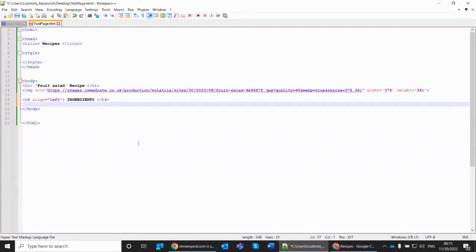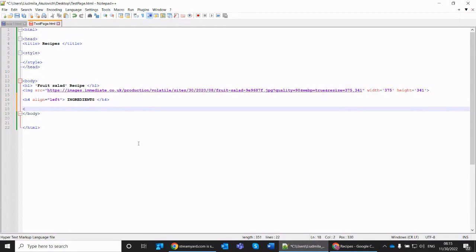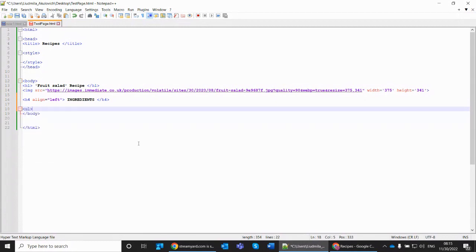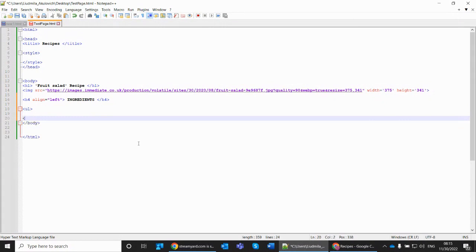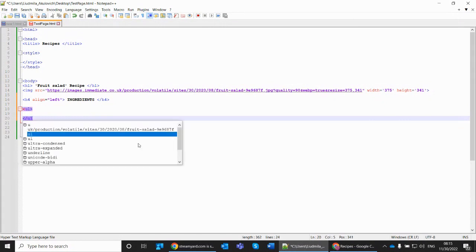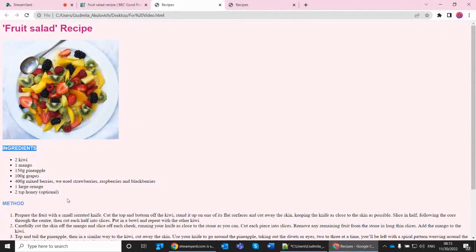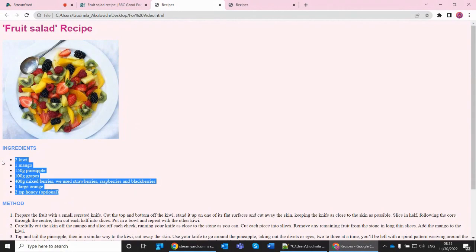And we will use unordered list, and you will be surprised maybe, but the tag is very easy here. Unordered list, so UL. This is a paired tag. That means that you should open and close it. And all the list items will be placed here. Let's go and copy paste the ingredients of our salad.